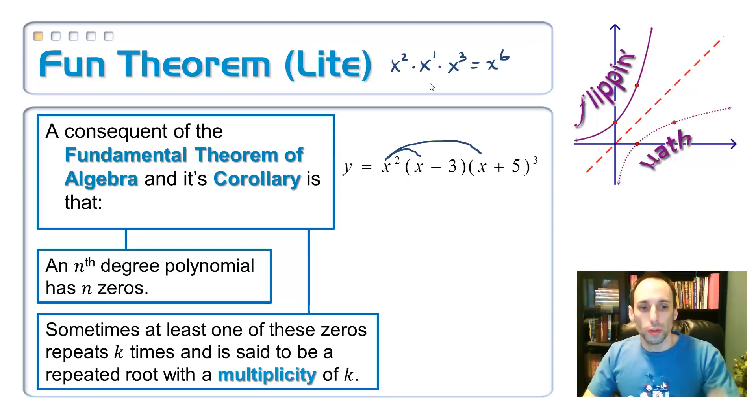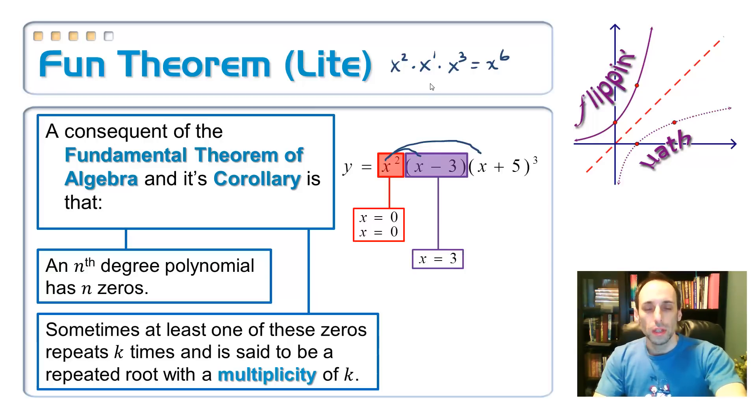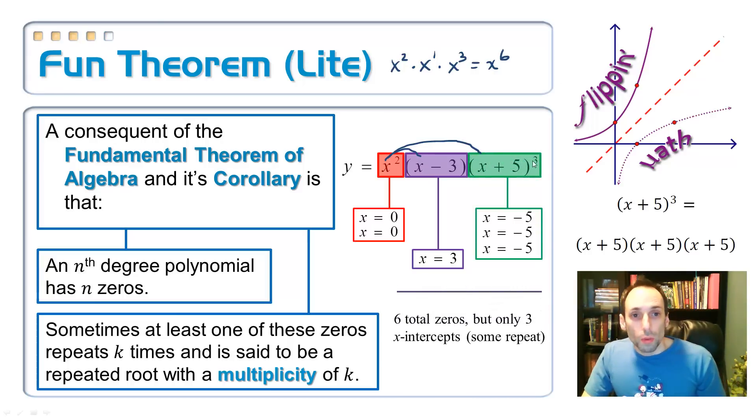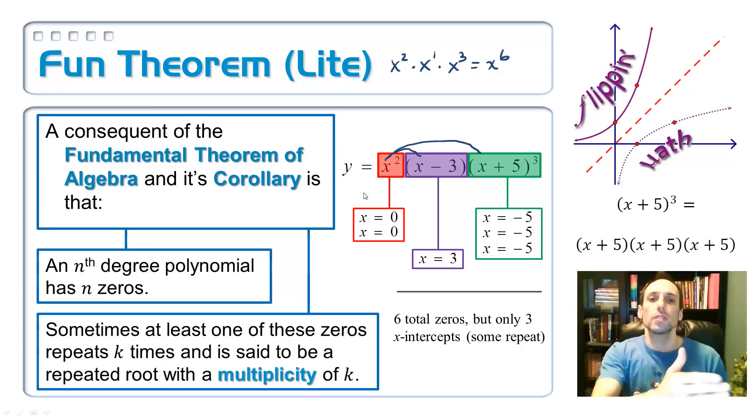So, look at the first one. It's just x squared. What's your zero? It's zero. But how many times does it repeat? Twice. x equals zero and x equals zero. The middle one, x equals three, it just is raised to an understood one, so it just repeats once. And then the last one, x plus five, the solution is x equals negative five. And since it's raised to the third power, it occurs three times. So, if I count them all up, one, two, three, four, five, six. There's our six solutions. The first one has a multiplicity of two. The zero does. The three has a multiplicity of one. And the negative five has a multiplicity of three. Now, what we're going to look at in the next objective is what does a graph look like around each one of those zeros.